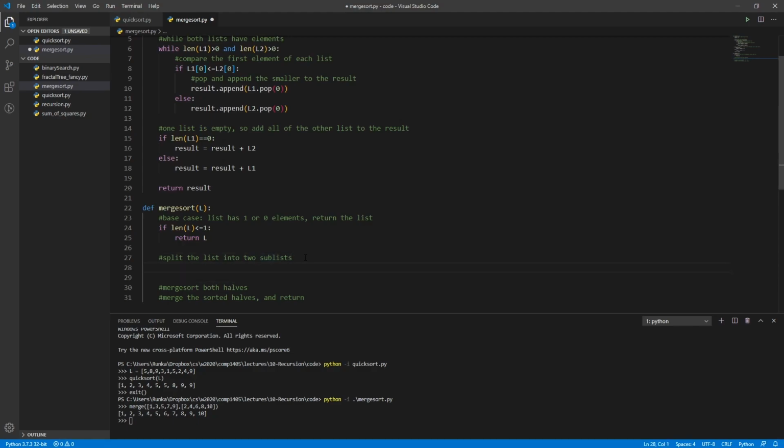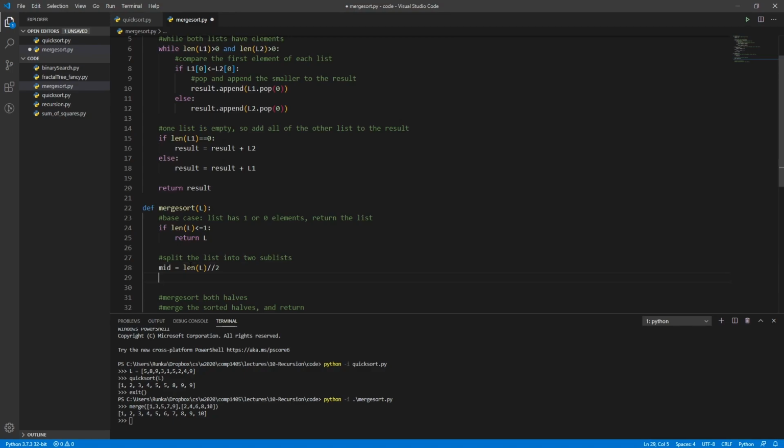So first things first, split the list into 2 sublists. So we need 2 sublists. We also need to know where the middle is so we can split it. So let's start with calculating the midpoint. Now this list that comes into this function is originally the entire list with all, let's say, 1,000 elements, but then when we call it down here with merge sort, it's going to be a smaller version of that list. But we don't have to worry about the start and end being in weird spots because we don't have a specific part of the list that we're dealing with like we did when we were doing binary search. In this case, if we want the middle, it's just the middle of the list, so the len of L floor divide by 2. Roughly the middle, plus or minus 1.